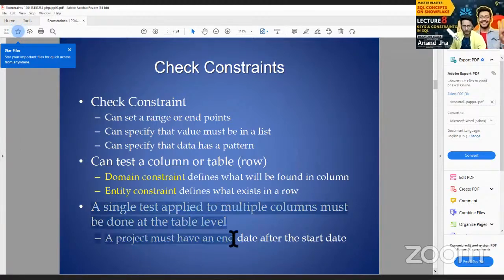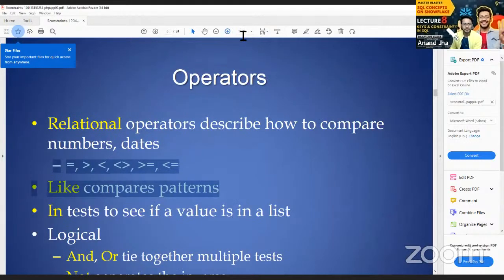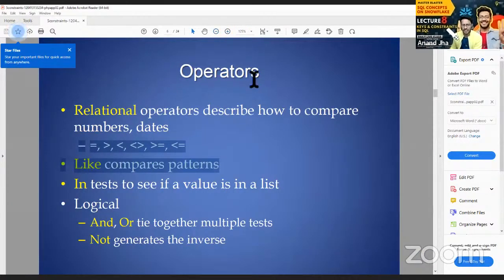Let's see. These are the requirements which the client has given you. Let's see what is there next. Yes, so you can use the relational operators. Everyone is aware of this, or does anyone not know this? The case statement from yesterday's class, so many times I've used this. So make sure you are aware of this. Does everyone understand the relational operators? Less than, greater than, right? Less than, greater than.